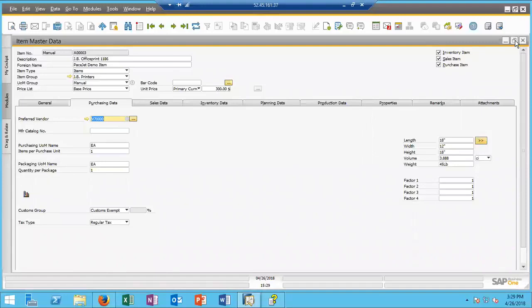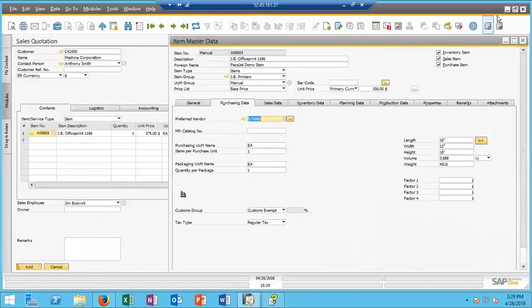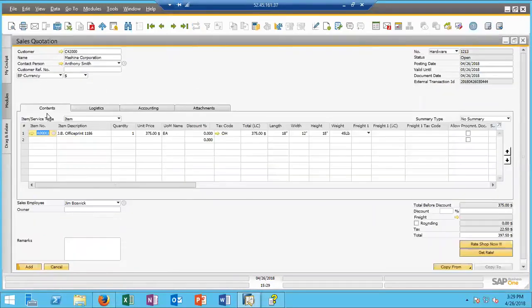So we'll go back to the sales order, quote rather, okay? And we'll say, well, you know what, we're going to ship 3 of these. And you see their information came in from the item master, length, width, and height. And we're going to say, well, let's ship actually 5. The weight recalculated, okay?